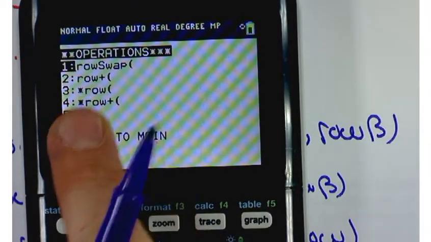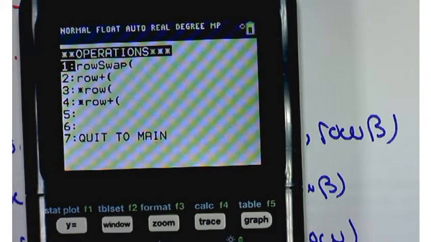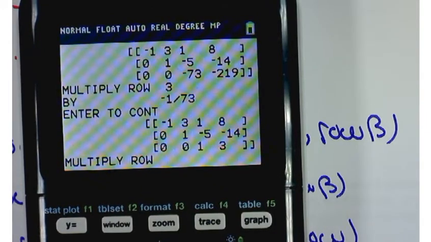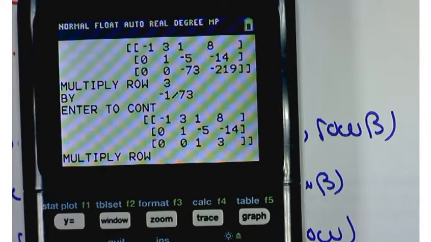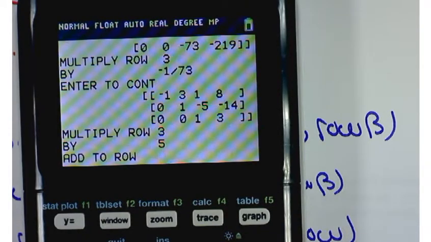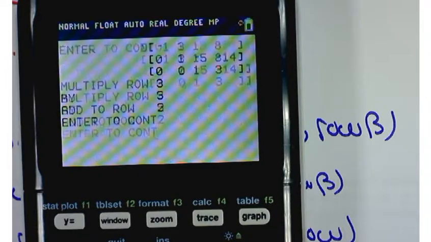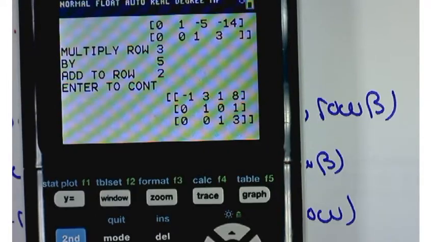So that's going to be a multiply row add. So that's fourth command, multiply row 3 by 5 and add it to row 2. Okay. Yeah. Isn't that cool? So we can see 2 of our solutions right now. We got y equals 1 and z equals 3.